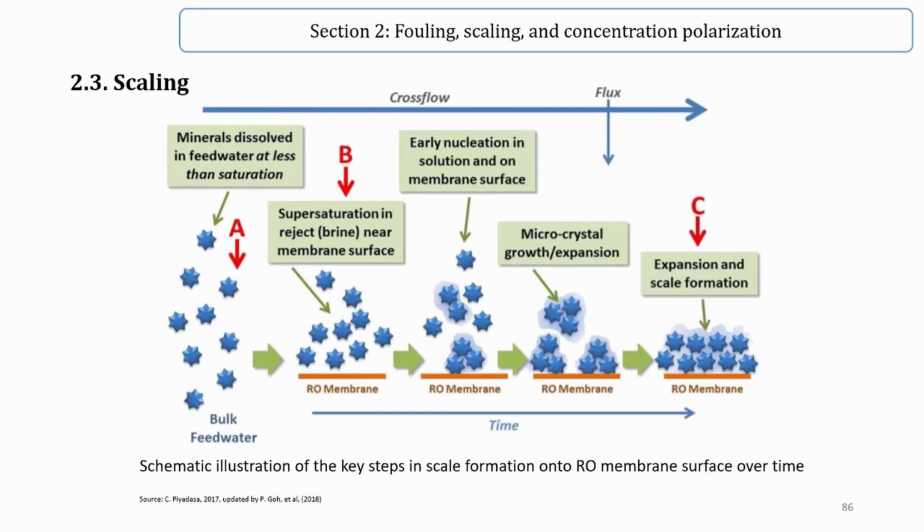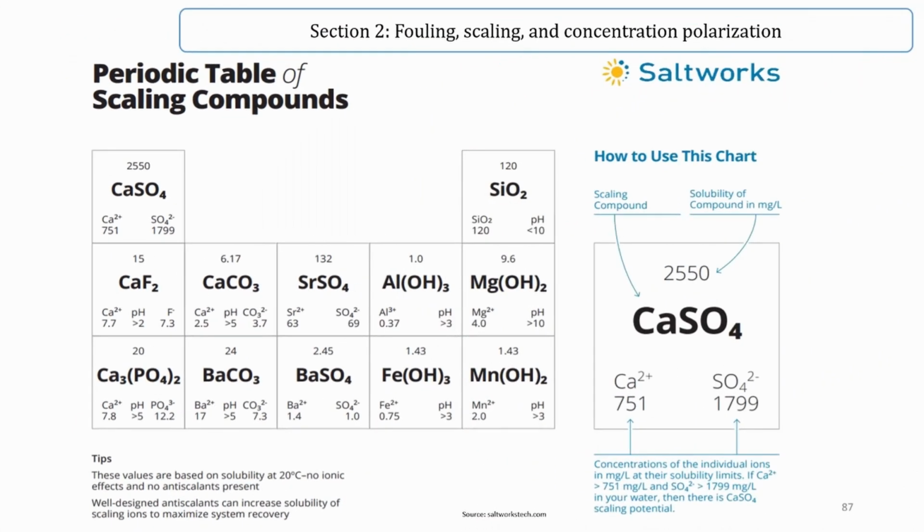Particularly in the high-pressure membrane system, concentration polarization is known to be the main factor that contributes to the increasing salt concentration at the membrane surface, hence leading to particle deposition. This table is provided as the periodic table of scaling compounds. You can know your scaling potential with this free periodic table of scaling compounds and the conditions that cause them to precipitate. How can you use this table?